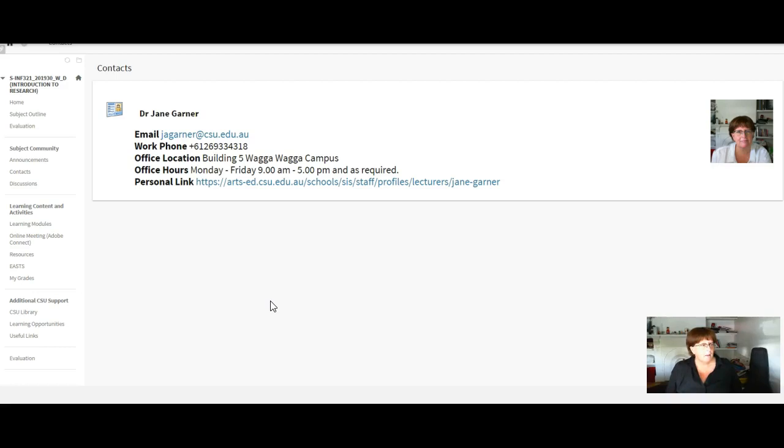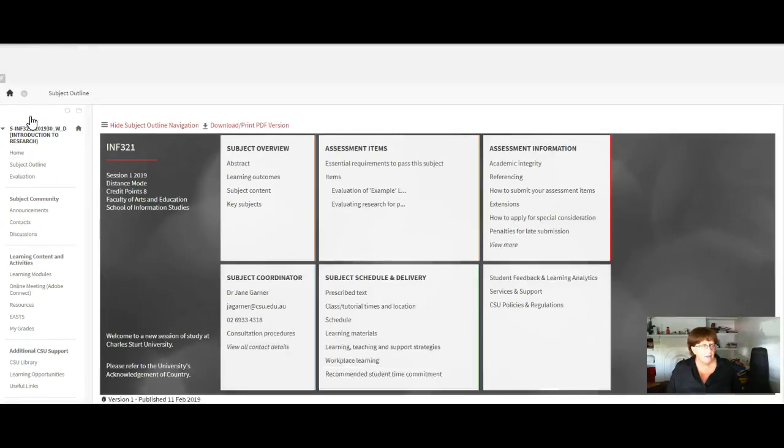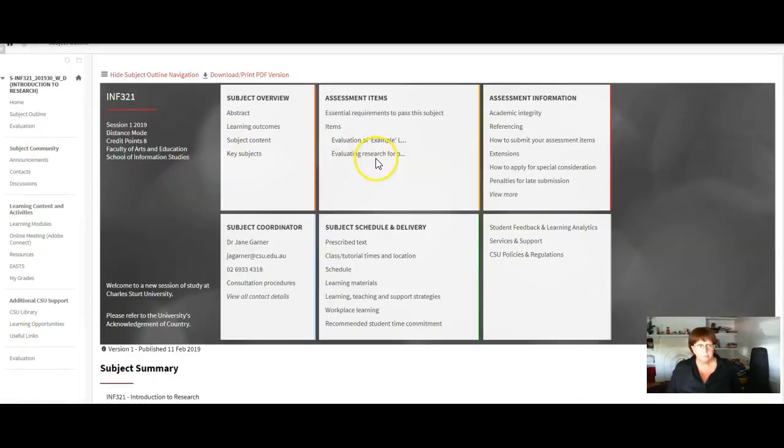And that was the other thing I was going to say. Have a look at the assessments. So they are in the subject outline. As I said, there's only 2. Just have a read through them. They're not due until quite a long way into the teaching session, so you don't have to freak out about them at the moment, but just have a read just to get your head around them and just so you know what you're in for and what's coming up. And I reckon that'll do for this week.